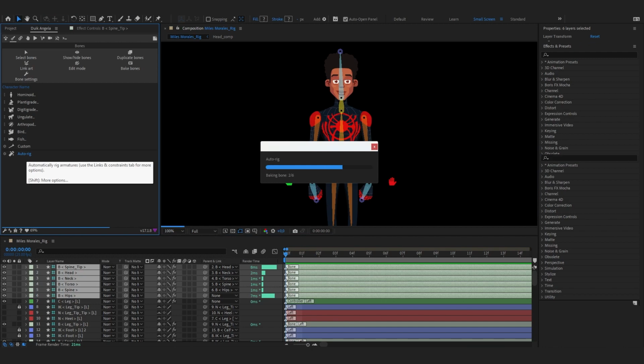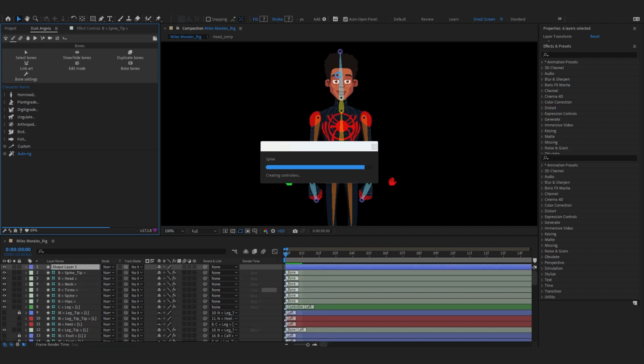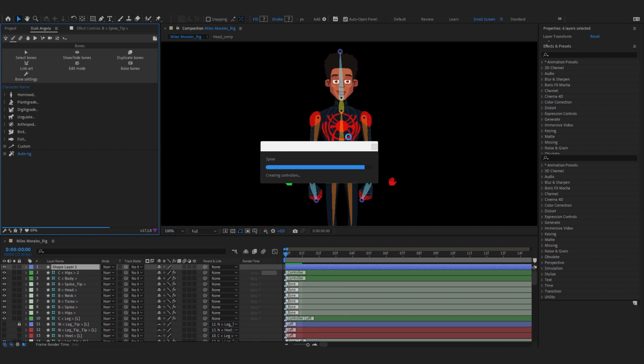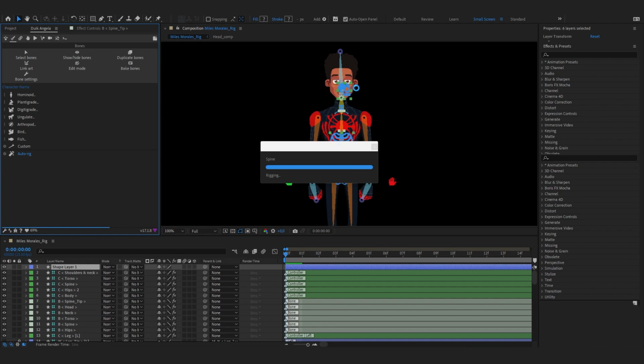That's why I don't do the custom bone so much if I'm going to do IK, because if you select from the humanoid or whatever creature you want to rig, and you do it from one of these options, when you do auto rig, then Duik will create controllers for each body part, for each bone actually. As you can see, it's busy doing it.